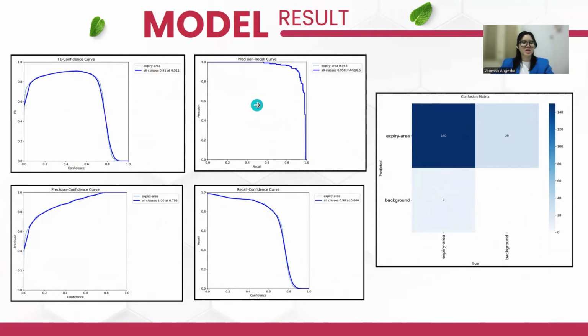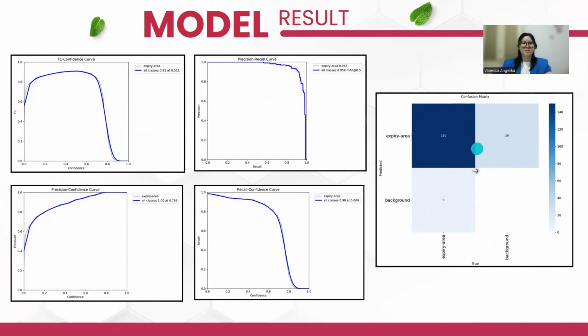Next, it is also the training result. This slide presents additional evaluation results of the trained model, with the F1 curve, the F1 confidence curve, the precision recall curve, the precision confidence curve, and the recall confidence curve, demonstrating the overall detection performance, while the confusion matrix illustrates the model's ability to correctly distinguish the expiry date region from the background.